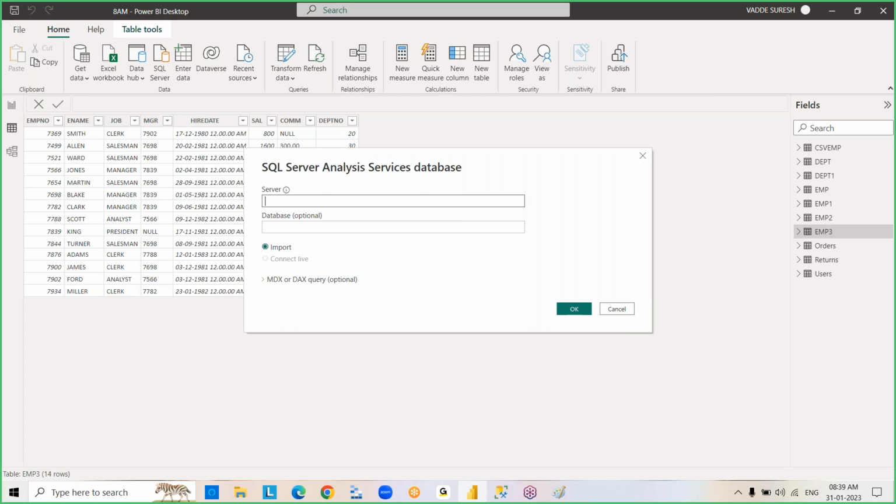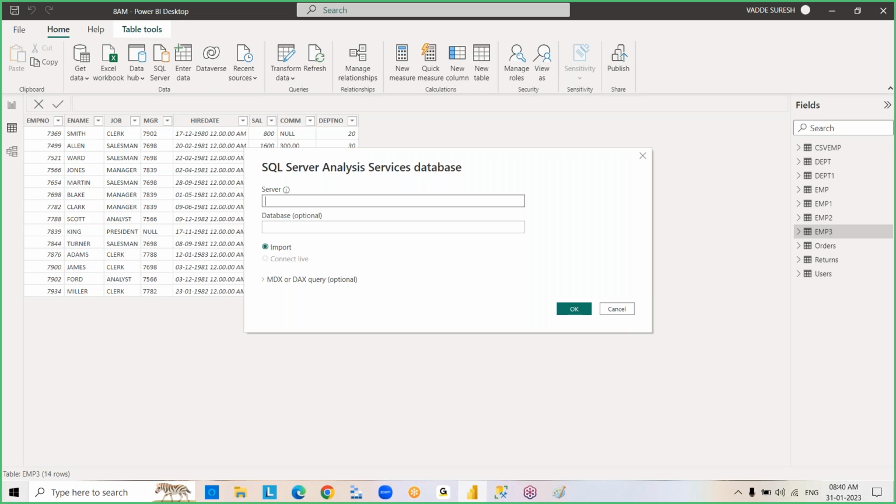Actually, in the beginning of the training, we discussed the difference between an RDBMS data source, OLTP and OLAP, right? Data source and data warehouse, I discussed the difference. It's the same difference between SQL Server database and SSAS. SQL Server is an OLTP database, SSAS is a data warehouse environment. But remember, this SSAS is only for data storage purposes, right? It only stores multidimensional data and analysis data. Simply, I can say data warehouse data. Okay.